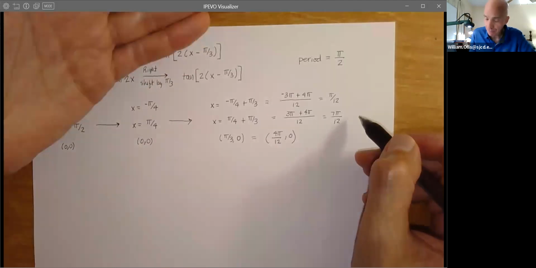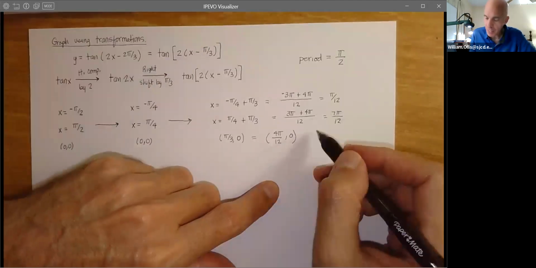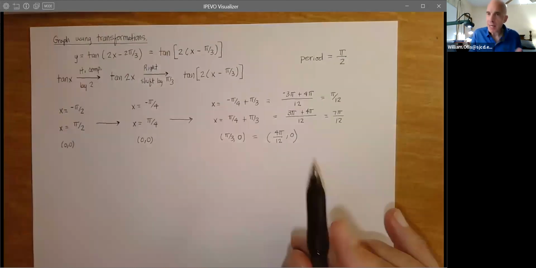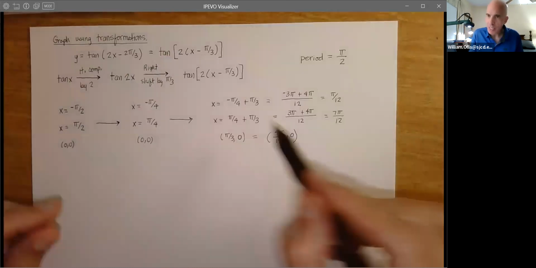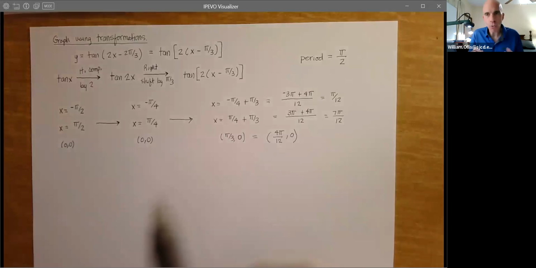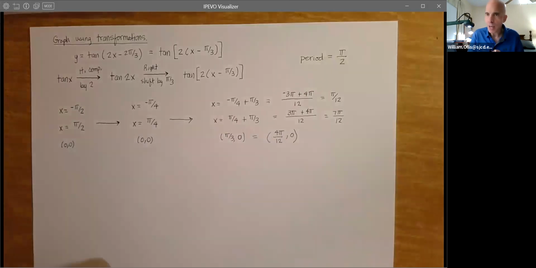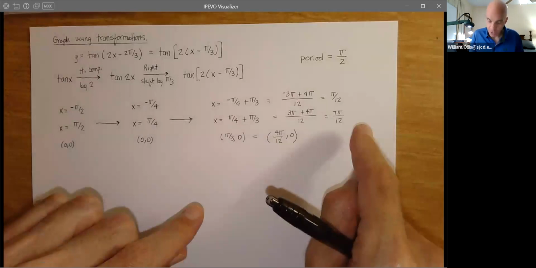So this will always verify the actual period of the function to make sure that all of this is consistent. And then the reason I did this is so it's easy to space all of these x values. So again, we can get a reasonable graph of this new function just using these three objects. And then, of course, we're using the fact that we have a relatively good picture of what the parent function looks like. So this will help us to orient the new curve, just like we did for sine and cosine.